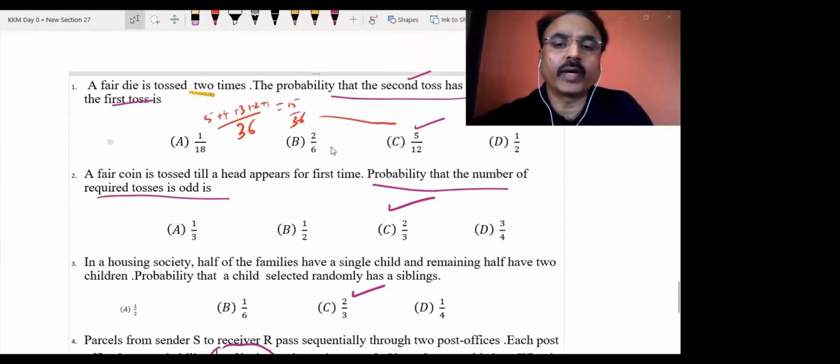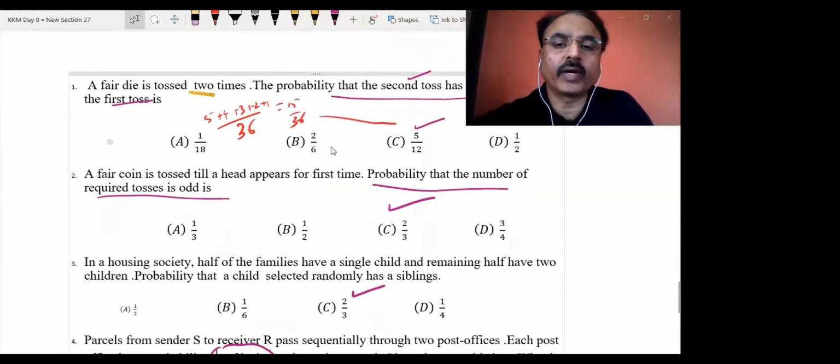Next one is a fair coin is tossed and head appears first time. Probability that the number of tosses required is odd. You should get that. It can appear directly, you can write this. If it appears first time, 1 by 2 possibilities. If it appears third time, 1 by 2, 1 by 2, 1 by 2 possibilities. If it appears fifth time, 1 by 2 four times. Like this, immediately you can write. And the answer is 1 by 2 upon 1 minus 1 by 4, A upon 1 minus R. So it is 2 by 3 is the answer. Practicing, you need not go in detail.